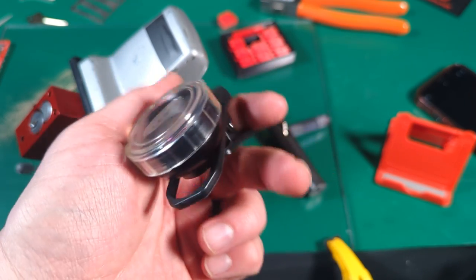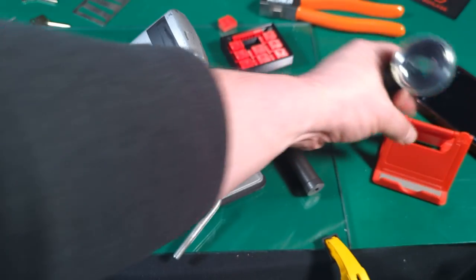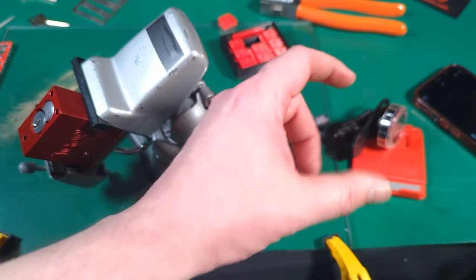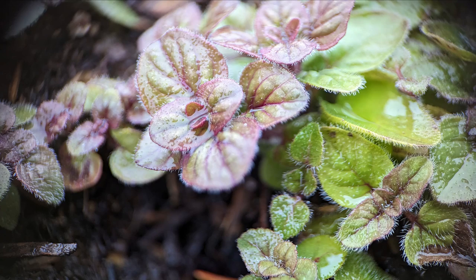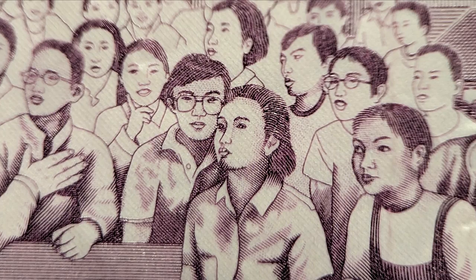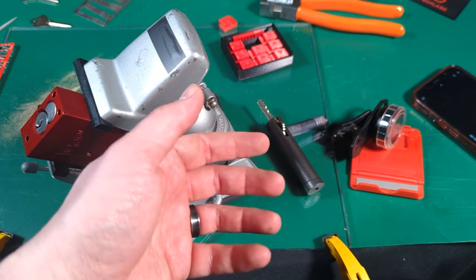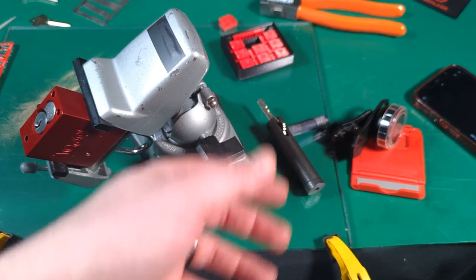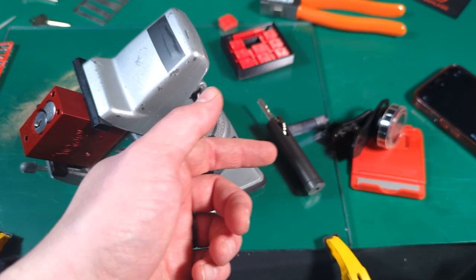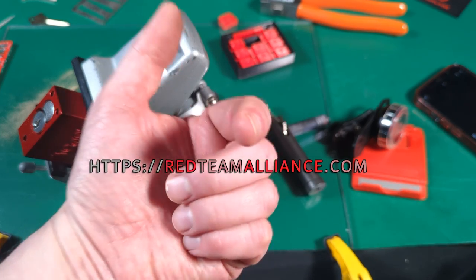No real surprise to anyone out there — you see me talk about something cool, chances are I talk about it because I bought a bunch of them to play with. And I love it. That, plus a little stand for your smartphone on your desk — that is a winner. Not to mention you can take a bunch of cool photos of stuff zoomed way in. If I can get these — and I think I can — if they show up on our site, maybe they're there by the time this video comes out. I'm definitely going to put them in Red Team Tools classes.